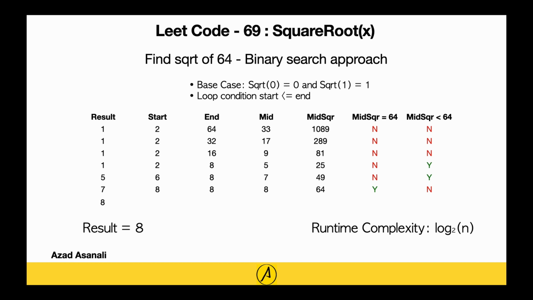So see here, if we want to find the square root of 64 using a linear approach, it will take from 2 to 8, around 7 iterations. But in case of the binary search approach, it takes only 6 iterations. Not much improvement, but a little bit of improvement. What if we want to find the square root of 625? The binary search algorithm can easily find the square root of 625 in 9 iterations compared to 24 iterations required for linear search. Thereby, this is a scalable algorithm to find the square root of a given number.